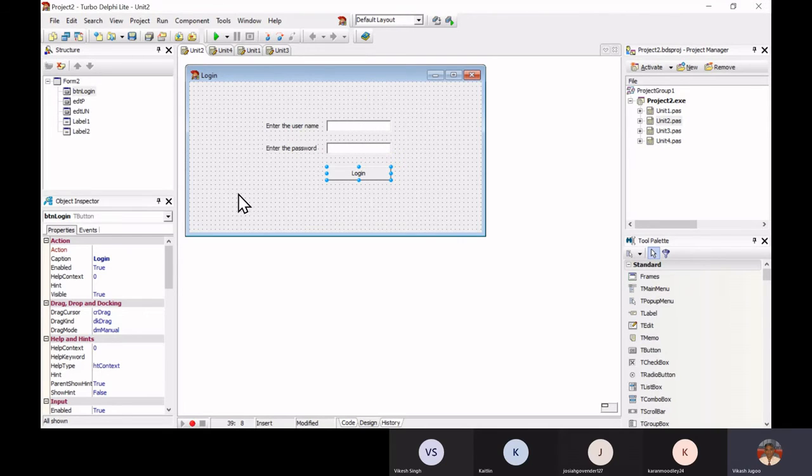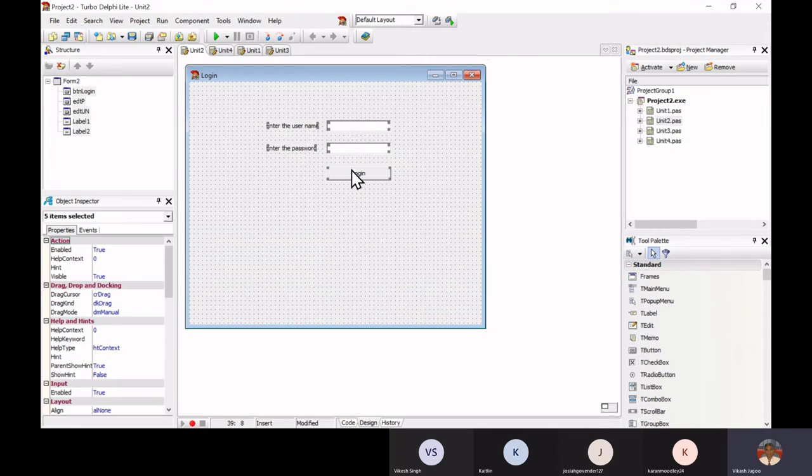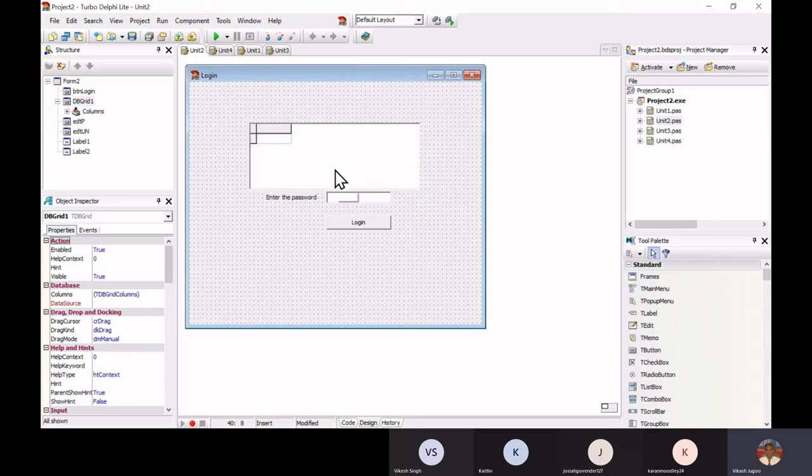I'm not putting a grid on the form, I'm going to be just working with it. Sometimes just for testing purposes, you'll put the grid and you may want to delete it later. Maybe we could do that. So I'm just going to move these components lower down. Just for testing purposes, I'm going to put in a DB grid. There it is.